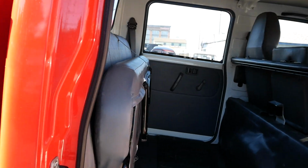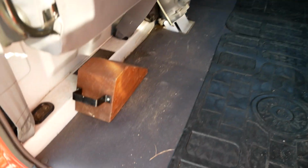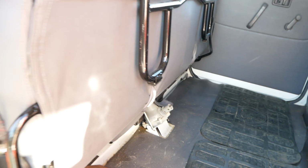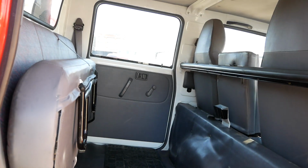And then it is a crew cab, which is great. So you get a ton of storage and a lot of room for extra passengers. Your rear bench folds up like so, and stored underneath that you have a wheel chock as well as a bottle jack. And then that strap there comes off and it folds down into a bench seat that can fit 3.